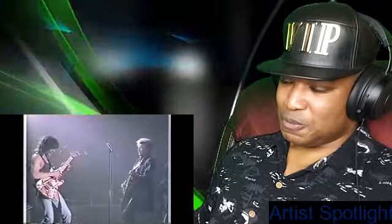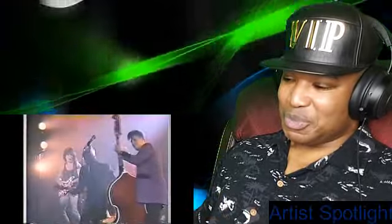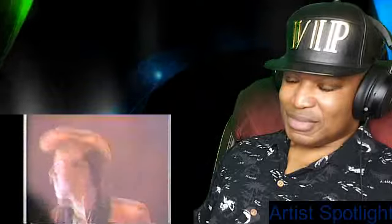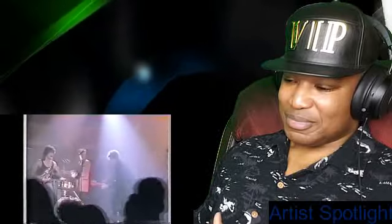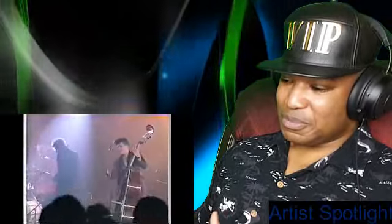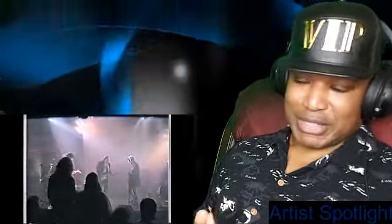Crowd stands up. Guitar jam. Mr. Les Paul! John Hammer! Waylon Jennings! I almost forgot Waylon Jennings is a guitar player as well.